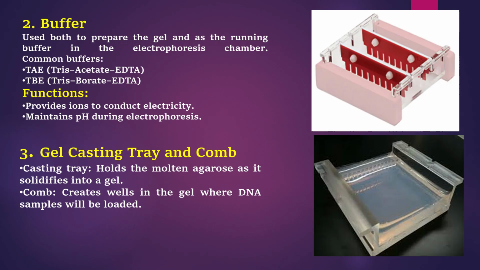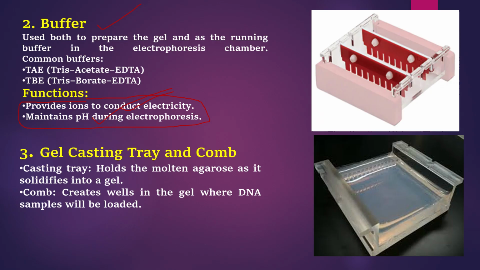Okay. Now the second component is buffer. Whenever we watch a movie, we come to know that one is the main lead role. The lead role is agarose, and here the second component is buffer. Now why is buffer used? Because buffer provides the ions for conducting the electric current, and it maintains the pH during the electrophoresis.